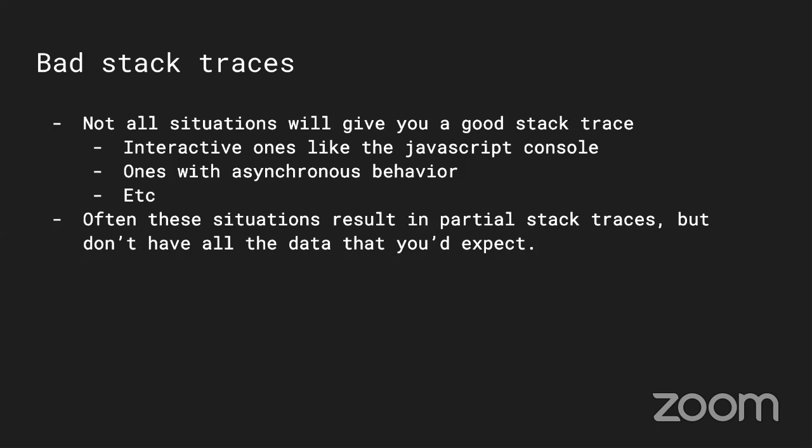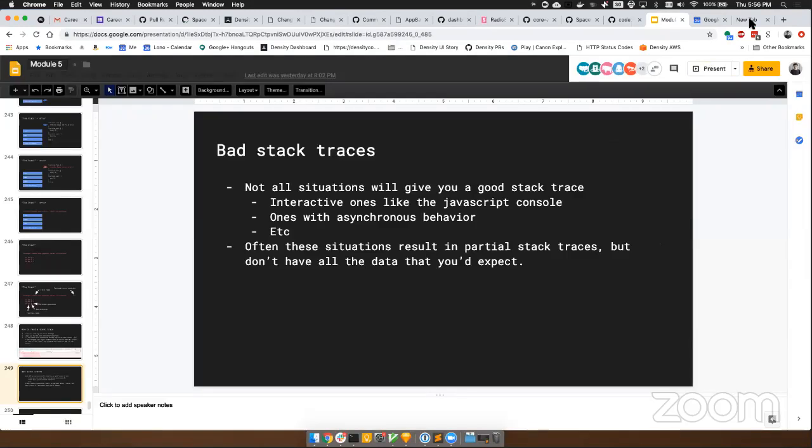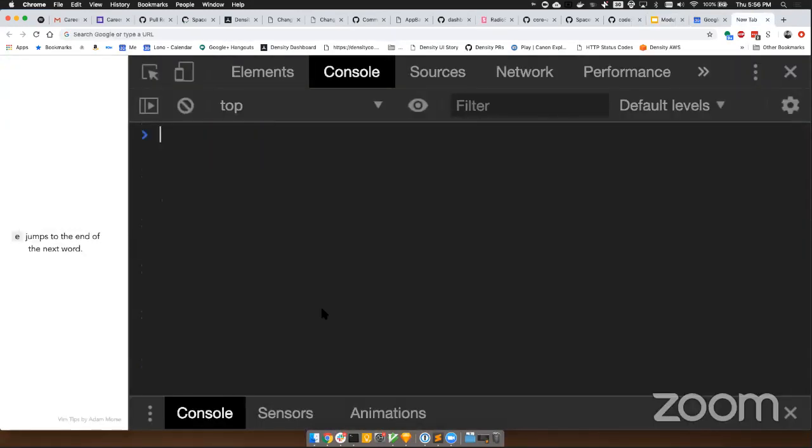Effectively, whenever you have one of those asynchronous function calls, your stack trace is going to get interrupted. And what you're going to see is the stack trace from the point of the last asynchronous call until your error. So let's say I have an error that happens in a set timeout. Let's see if I can do a demo of this. This might be kind of fun.